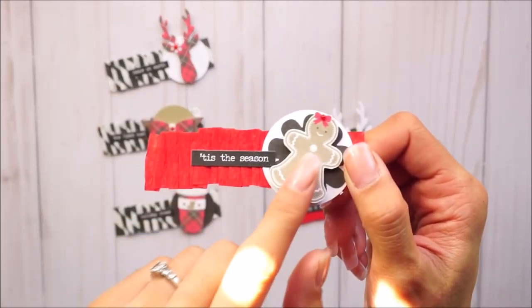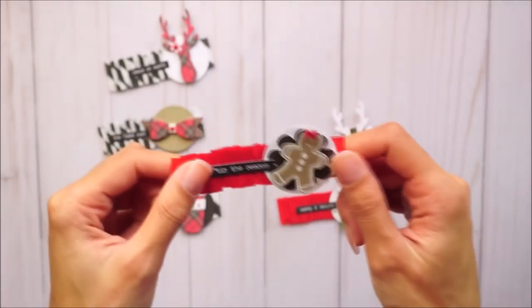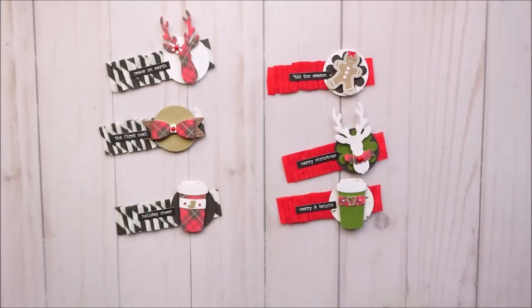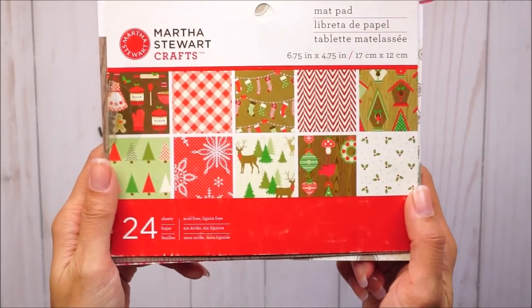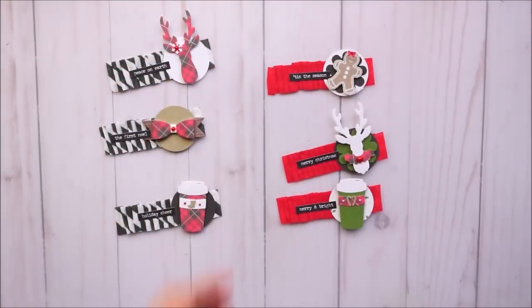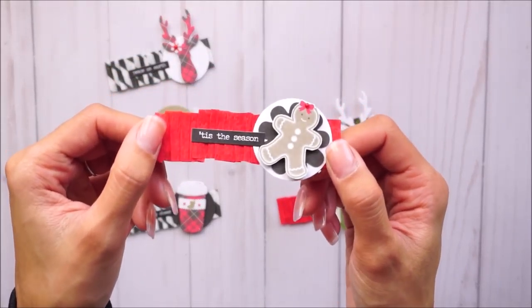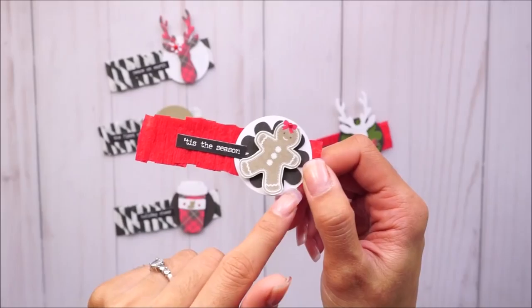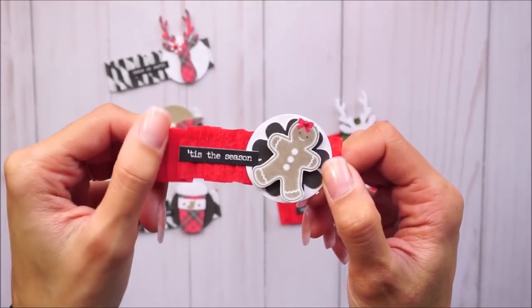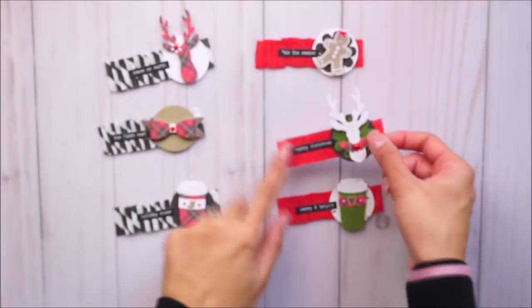This little ginger woman here is actually a little die cut I hand cut from a very old paper pad. It is this Martha Stewart one that I got back in 2012. That was when I first started getting into card making. But yeah, that's where she came from. And I literally punched out a 1.5 inch circle with this 1.5 inch flower punch and just layered it. And then used the Tim Holtz label sticker to put a little sentiment.